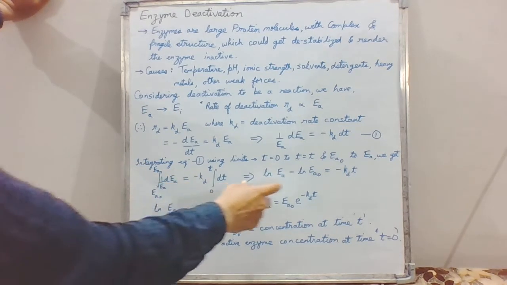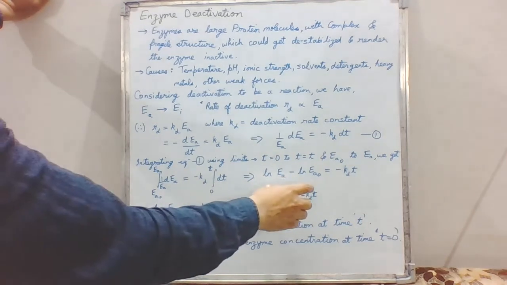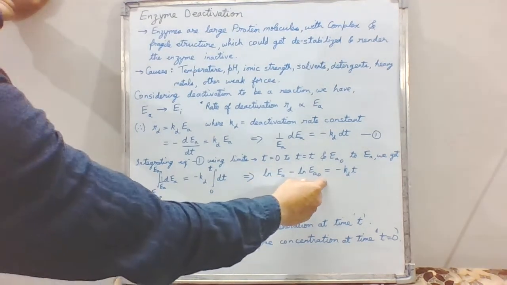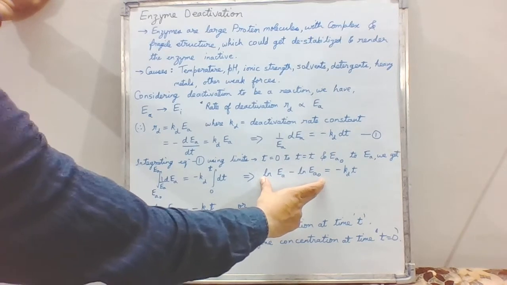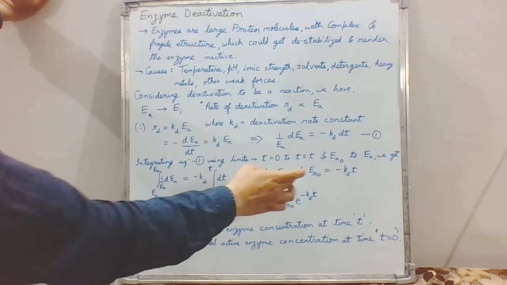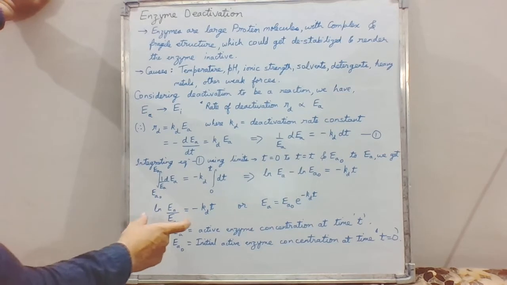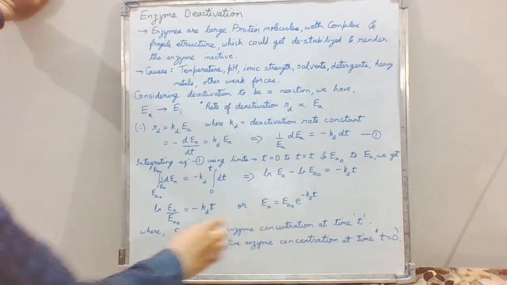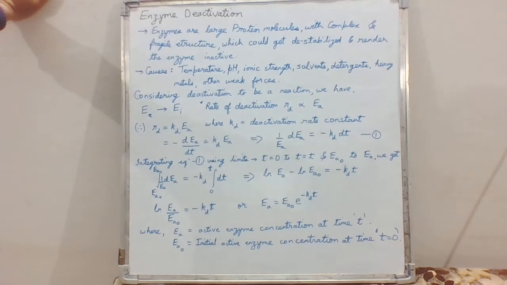So we integrate using these limits, and the integration of 1 upon EA with respect to dEA would be the natural log of EA. Now putting in the boundary conditions, we get the upper limit minus the lower limit term. So this would be our final equation. According to the laws of logarithm, this subtraction form can be converted into the division form. And this term can also be converted into its exponential form, its power form, by using the exponent operator, and hence this equation can be modified into this equation. So these two equations are our final equations.